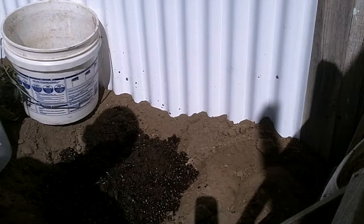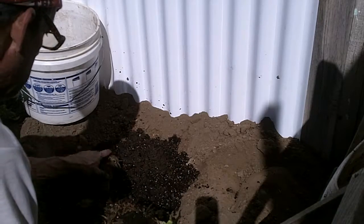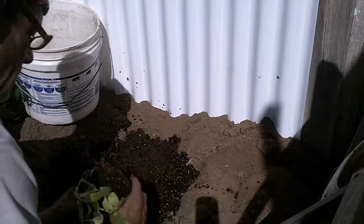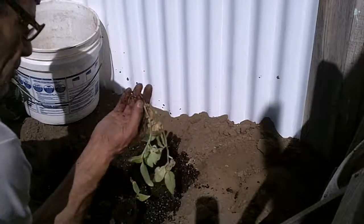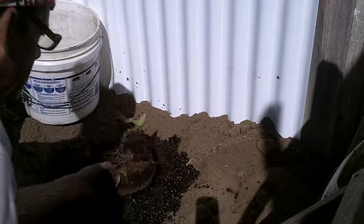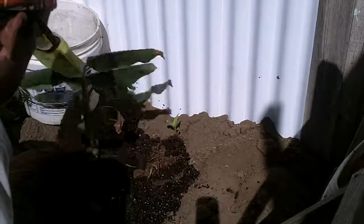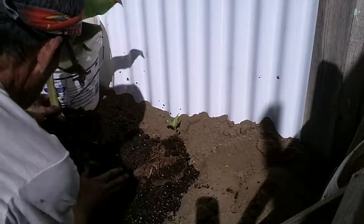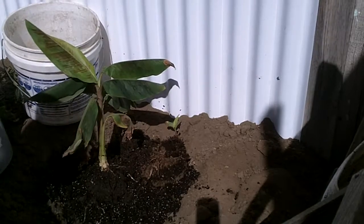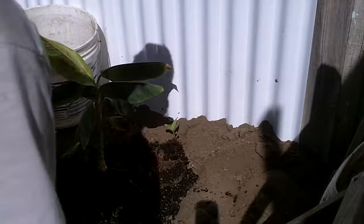I'm still not where I really want to be, so I'll put some of this old root rot back in there. There's that plant with roots I'm taking out — this looks like another banana right here, so we're gonna leave that in there. I'll build that up a little bit — I don't want it too low — and then I'm gonna go get some new soil and continue putting soil on top of here.